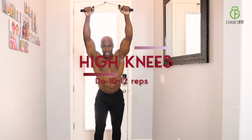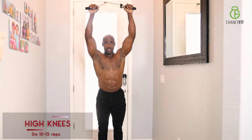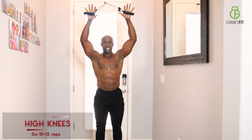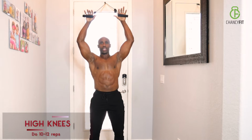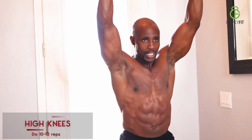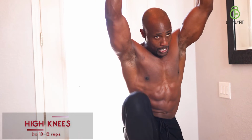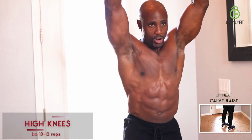High knees, all right, like that. Now by keeping your arms overhead, naturally it creates tension because you have that band that you have to stop from pulling you back, okay? And your abs are going to help you to do that, okay? Keep that overhead, move your legs up all at once, okay? Let's go. Breathe, don't hold your breath.